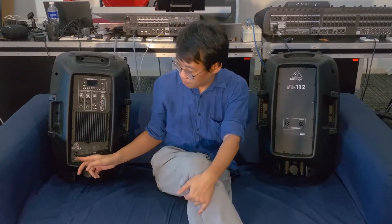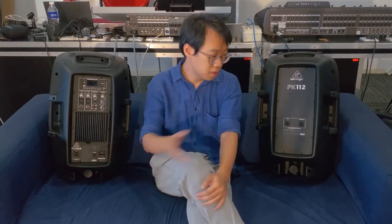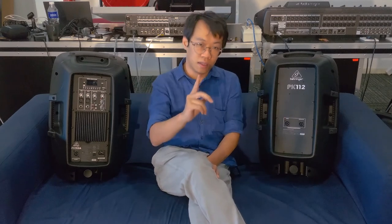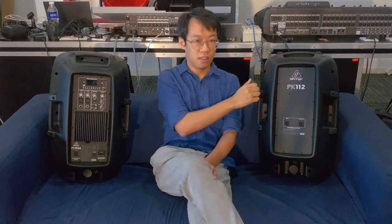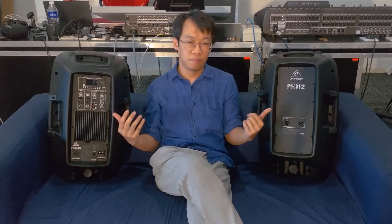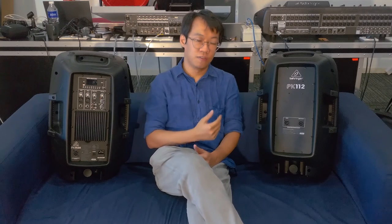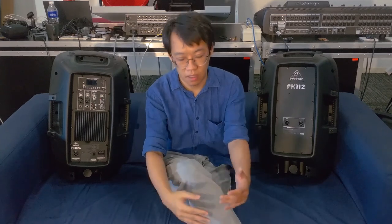And then there's a speaker output here, which I can use to send the audio signal to the passive system, and the amplifier is able to power both this unit and this unit. So confirmed, it can power both, and it is much louder. This also can help us save money because I don't need to buy two units of the active. I can buy one active and one passive. I mean, for a classroom, this is a very good idea for saving costs and portability.